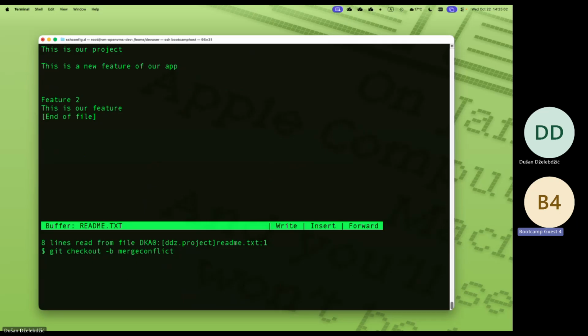You don't need to name it that way, Git doesn't care, but just for the sake of today. And so now we have a branch that was created. It took a snapshot of the current contents of our readme.txt, and it has a life of its own. Now, before we do any changes in that branch, we're going to make another commit in our master branch, so they will diverge.